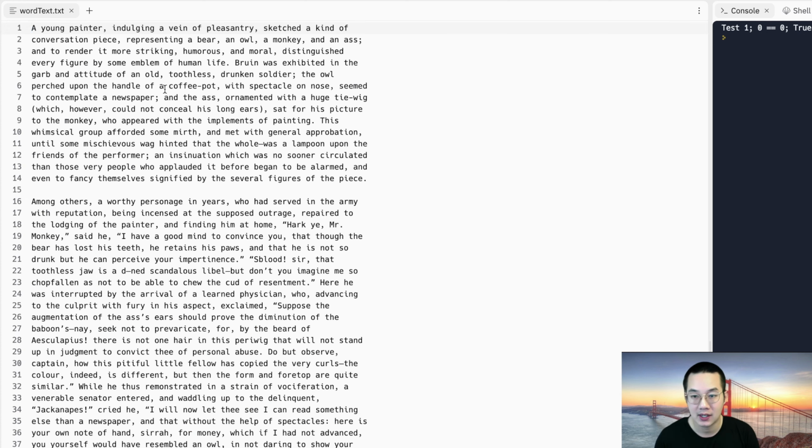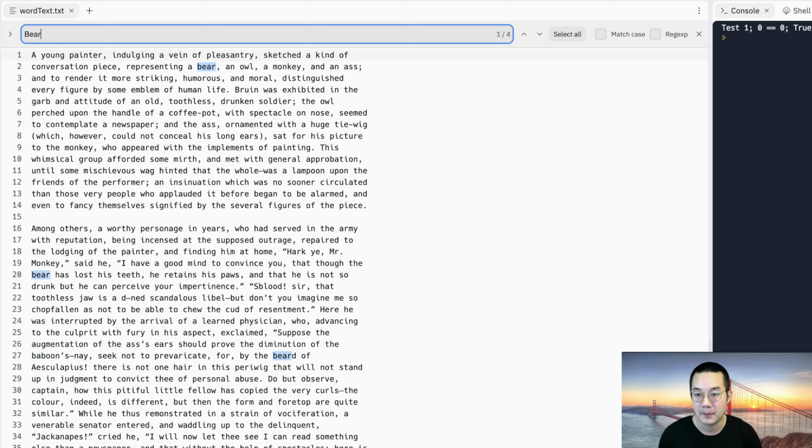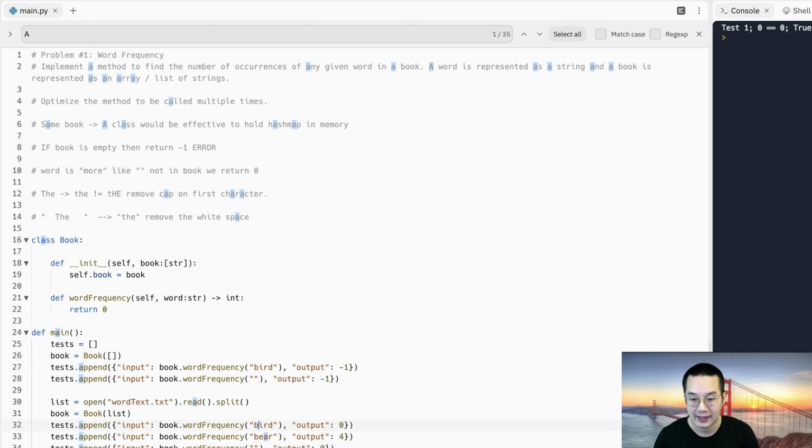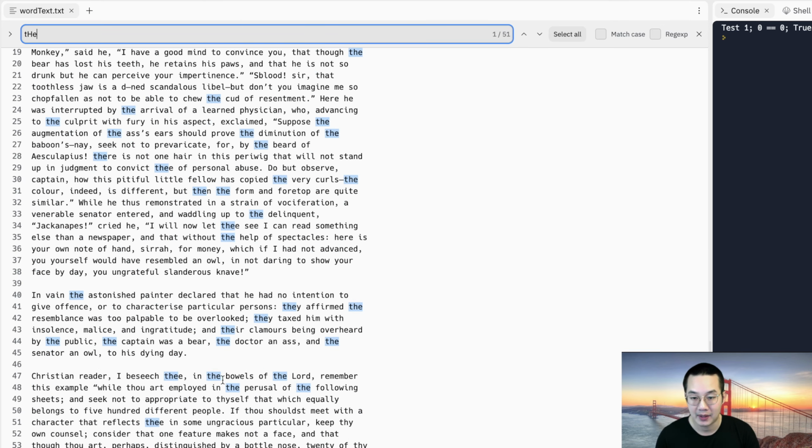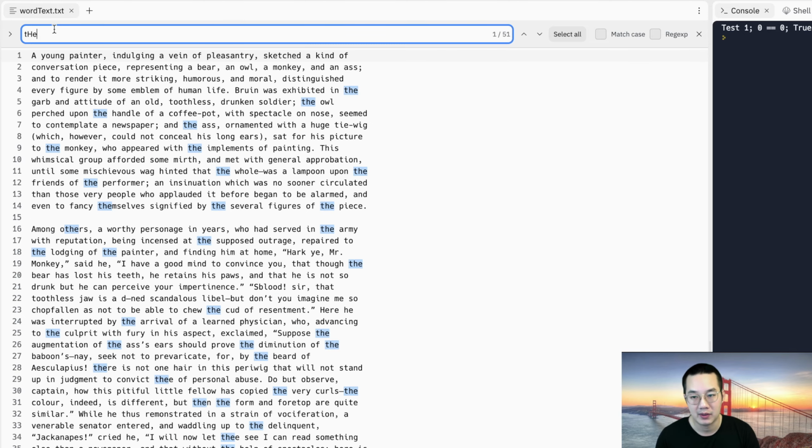Just because when using Control-F for "bear" or "A", we see 225 either way. So that means it's going to be 225 no matter what, uppercase or lowercase. What happens if we look for "the"? Is it the same as "The"? Wait, we think we messed up something here.